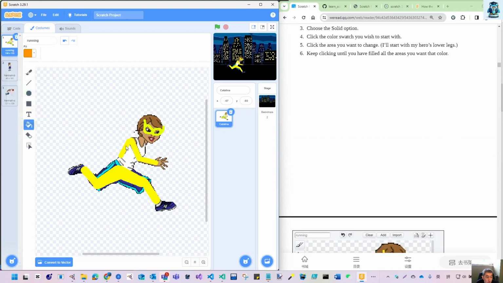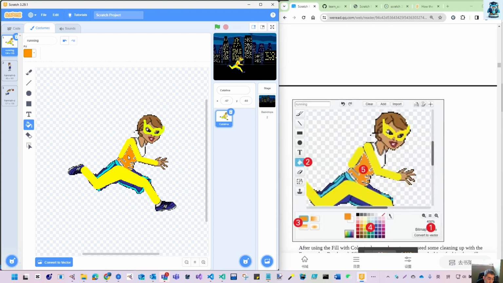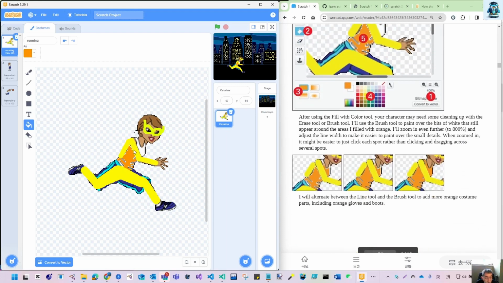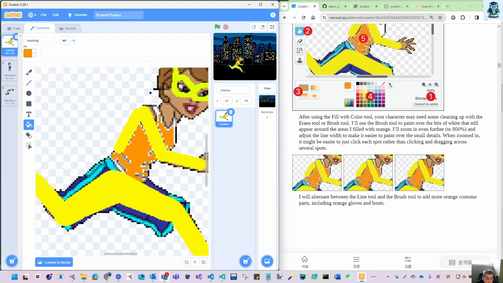It's here. If I do, you can see just one click, they choose all the same color area and make the paint. And we also will paint the upper one. And let's see what, oh, it's not all painted, so let's zoom in. So you can keep painting, make those detail adjustments with all those kind of the white part. We will paint that to the orange, so that it will look better.